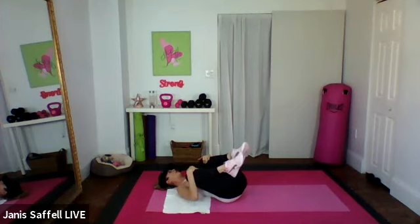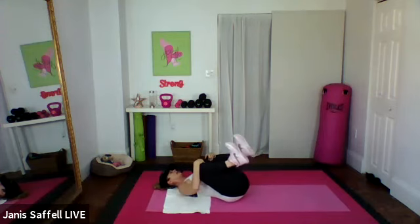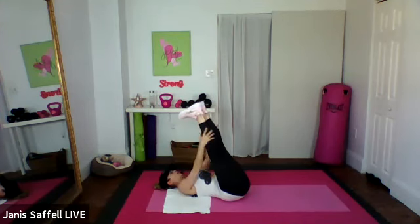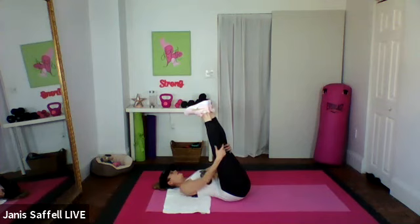And just kind of rock those knees side to side, massaging that back into the floor. And flex your feet, and you're going to push those feet all the way up. So I want you to push through the back of those knees. Just hold it there. That's it. Feel it all the way down that hamstring. Pressing the tailbone down into the floor.